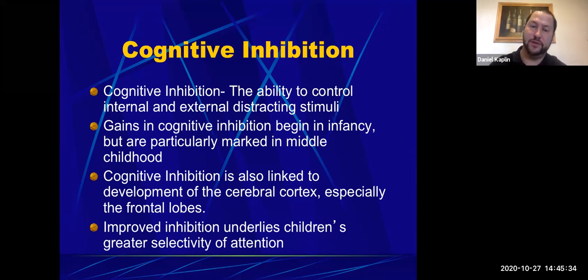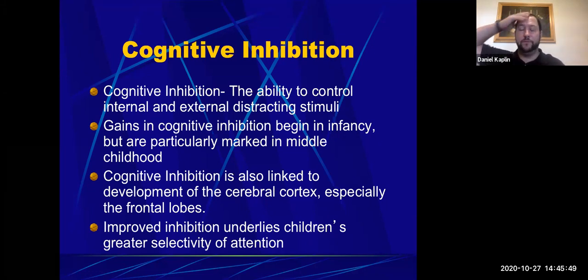So that's the good news, is that we typically develop growth in cognitive inhibition right in time for school. So you're going to need that. You're going to need the ability in a classroom to ignore other kids twiddling their thumbs or doodling or whatever. You're going to need to just focus on your work. So that's one thing external to you.